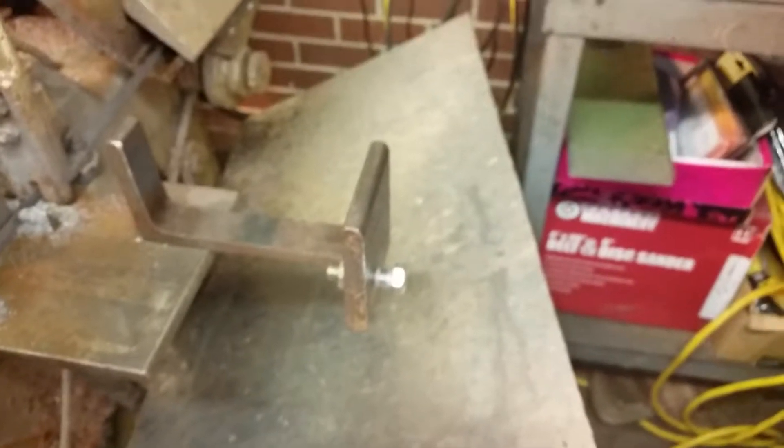Now she puts a punch mark on it to indicate which one is the top one and which one is the bottom one. The reason for that is we can adjust this one here for this blade, and we can adjust the one over there for the Kalamazoo. That setup is not as accurate as I have over here, but it's fairly accurate. Anytime you can saw two pieces within plus or minus a couple of thousandths, you're doing pretty good. Just deburring the bottom of the pieces — four sides.